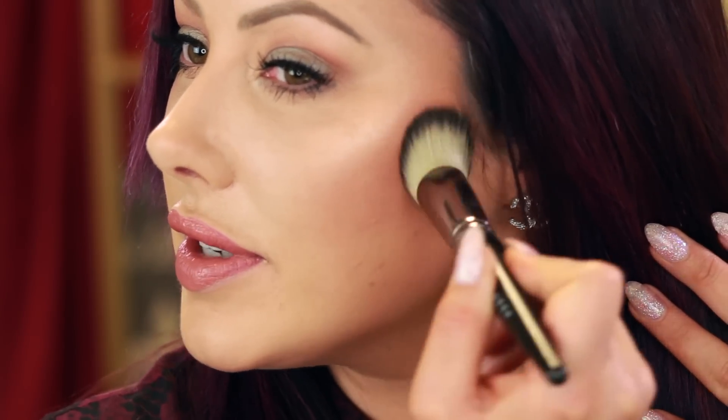This brush is foolproof — you're literally just stippling it on right under the cheekbone. If you want your whole face contoured, come alongside the temple to add dimension there too. We're pretty much darkening the outer edges of the face so the center looks more highlighted and pops more. I also put some under the chin and up along the jawline — this is how you make your face look thinner. Do you see how that defined my features and changed the shape of my face? Makeup is amazing.